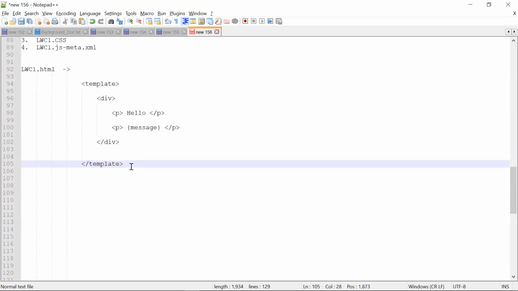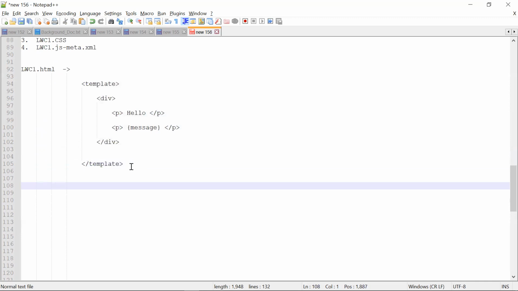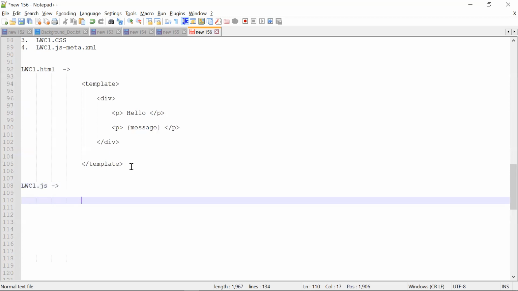So let's now talk about the JS file. This is a very important example. If anyone has any doubt, just let me know. In the JS file, we need to import some library.